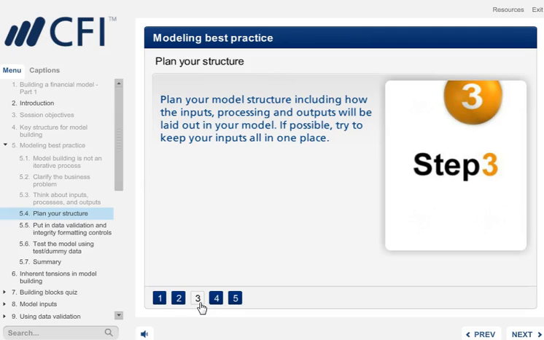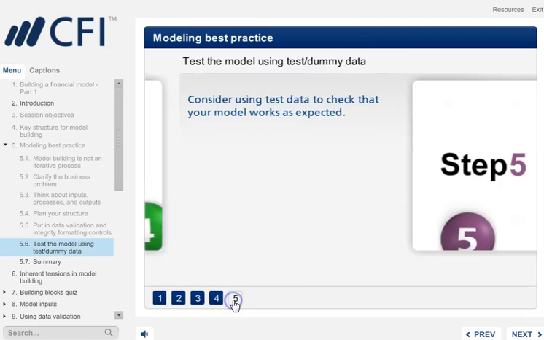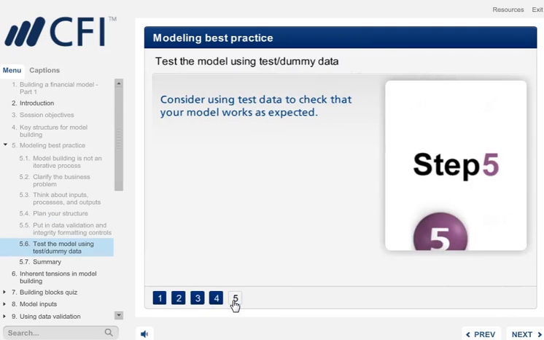If possible, try to keep your inputs all in one place. Fourth, once you've created your model, consider Excel tools that will help protect the integrity of your model, such as data validation and conditional formatting. Finally, consider using test data to check that your model works as expected.